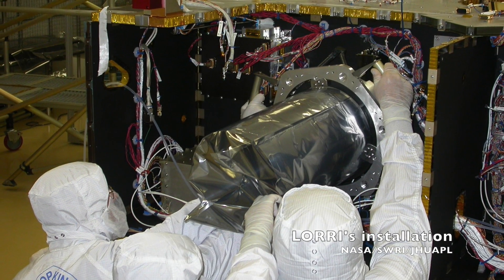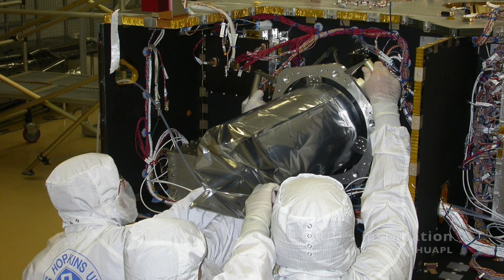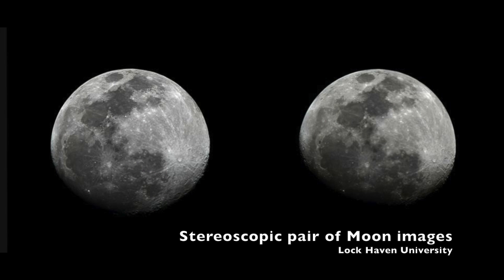Your eye is just seeing it from a different point. So when you have a camera like Lorri on New Horizons, it only has one of those viewpoints — you don't get the same depth. We evolved with two eyes, and a miracle happens every single second of your life: you get two separate pictures of the world reaching your brain, coming from the two different eyes.